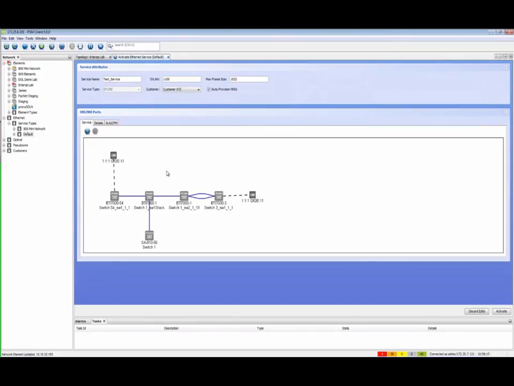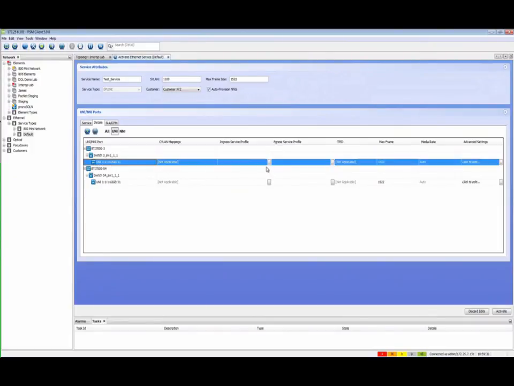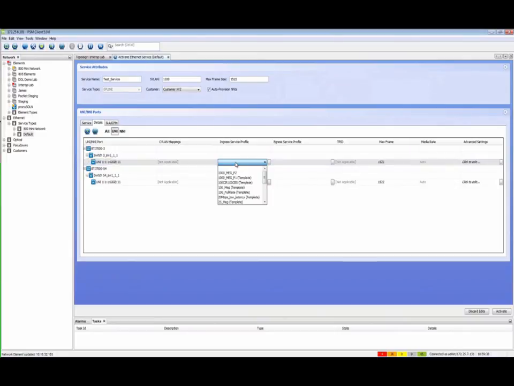So that was, if I wanted to, I can go ahead and activate that service. What I'm going to do now is just go to the Details tab, and you can see a little bit more information about your UNIs. And for instance, I'm going to click here, and I'm going to add right now a bandwidth service profile against that UNI. So if I click on the box itself, I can get a pull-down menu of all the predefined templates, bandwidth profiles that exist.